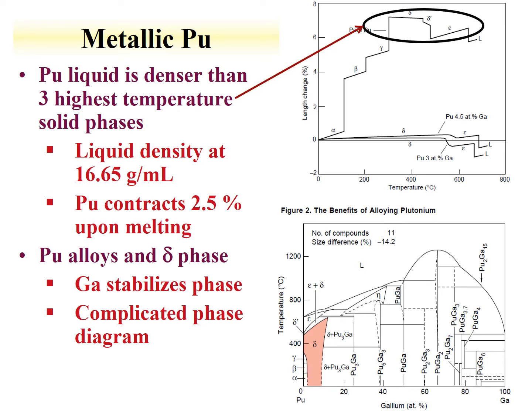And as we see here, this is the example of the change in the density as the material temperature increases. We see a change in density where the liquid phase winds up being more dense than the solid.